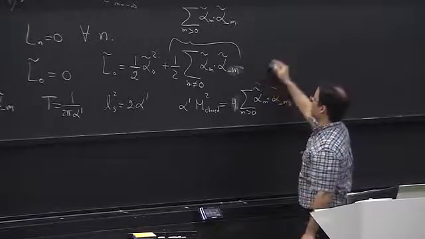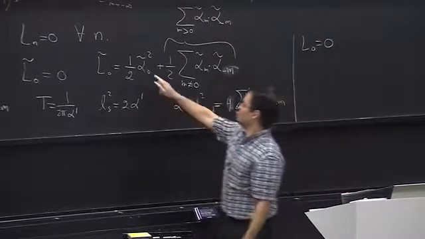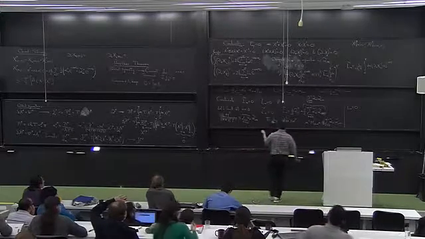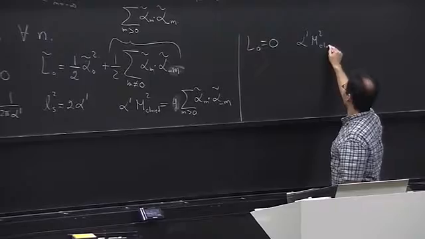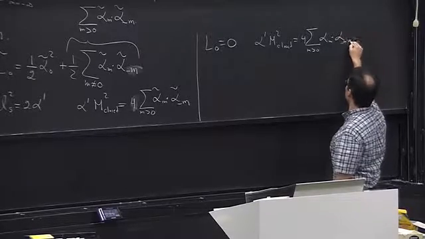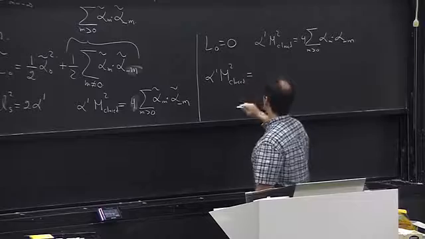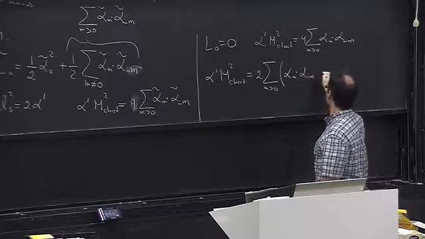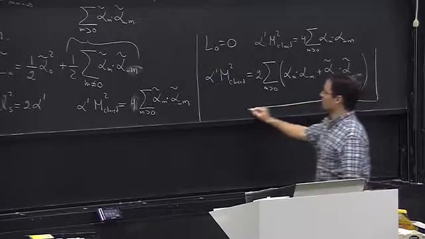Now, of course, we should have gotten exactly the same thing if we had done the L0. Okay? And remember, here I put a tilde, but we knew from the boundary conditions and the periodicity that the two alpha zeros had to be the same, the alpha tilde zero and the alpha zero. So from that formula, we would get something exactly the same, but now for the oscillators without tilde. And this is the reason why some people like to write this in a more symmetric form. Okay, so this is a formula you will often see.